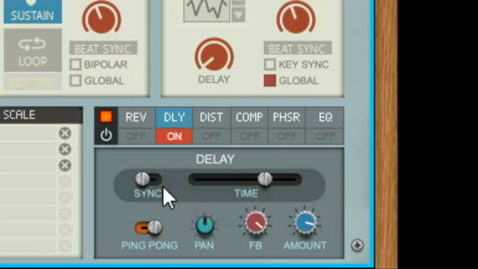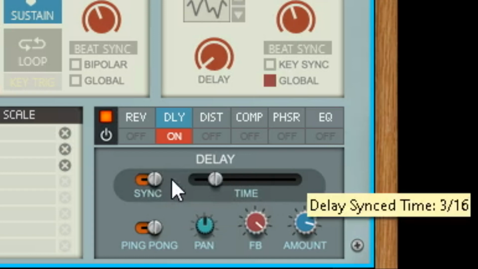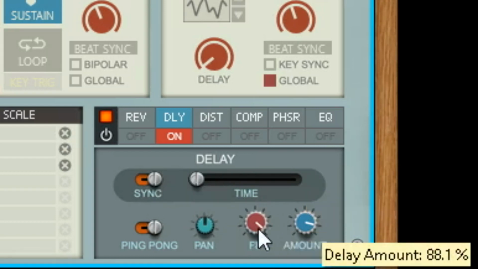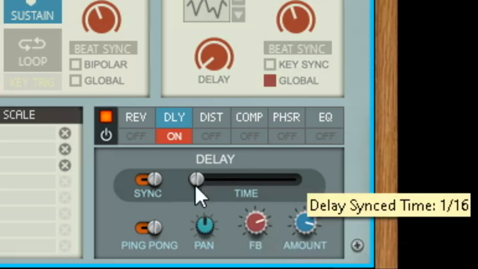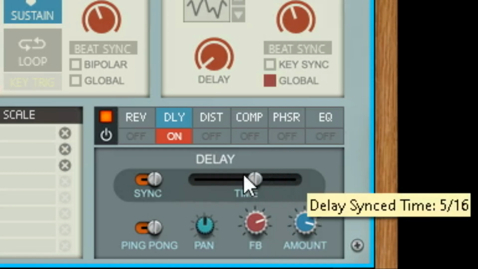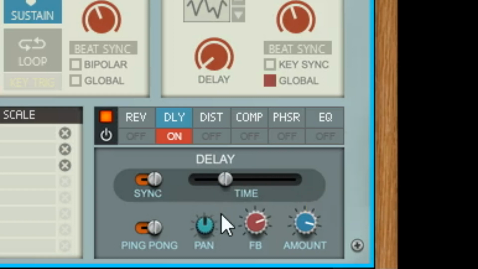All right, now let's switch it to sync, and we've got at the slowest or fastest 1/16. Probably cut that feedback back a little bit, all the way up to half notes. So it's not crazy. You got a couple of triplets in there. And for a built-in effect unit, that's all you need.